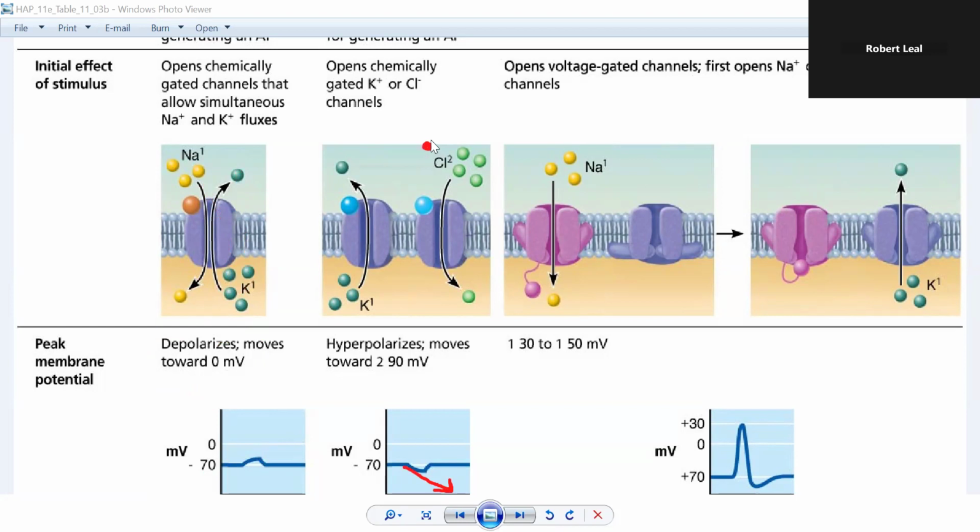That would be a scenario where you release neurotransmitters specifically for channels that allow chloride to enter. Chloride has a negative charge, and because there's more of it outside, it wants to come in. So as negative ions come in, you hyperpolarize the target, making it more negative. The other scenario where you can make it more negative is by opening channels for potassium to leave. Here you have a chemically gated channel for potassium. When it opens, there's more potassium inside and it wants to go out. The charge on potassium is positive, so as you lose positive ions, you're making it more negative. You can also hyperpolarize a target that way.